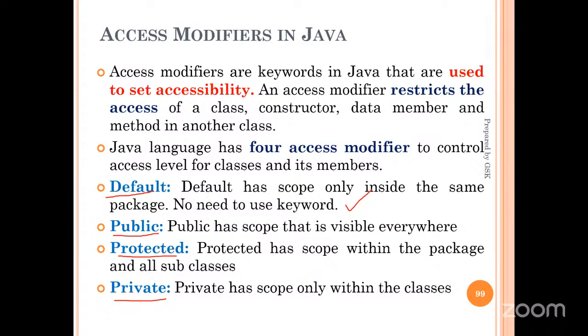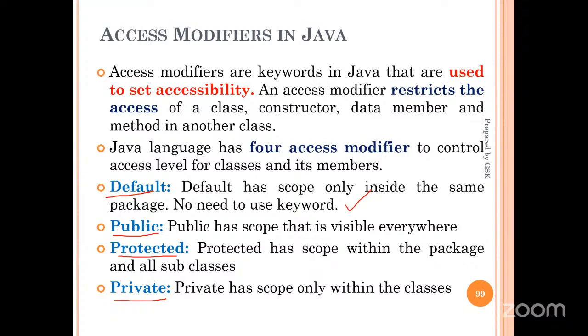So if you define a package, and if you are using some variables in that package or class, that access modifier is within the package only. If the access modifier is default, you cannot access that out of the package. Suppose if you have two packages, if you define any method access modifier as default, you cannot access that method from the another package. You must access from the same package only.